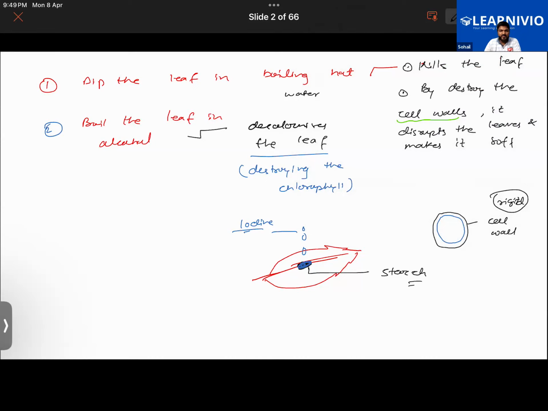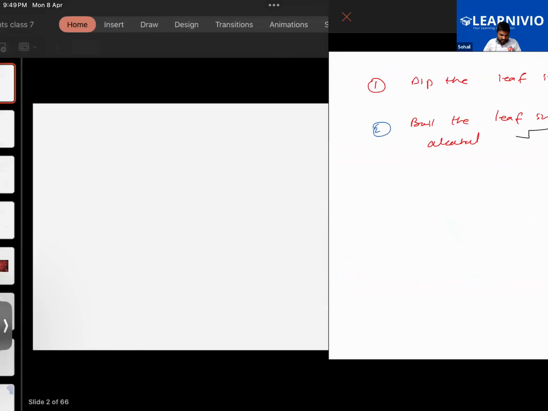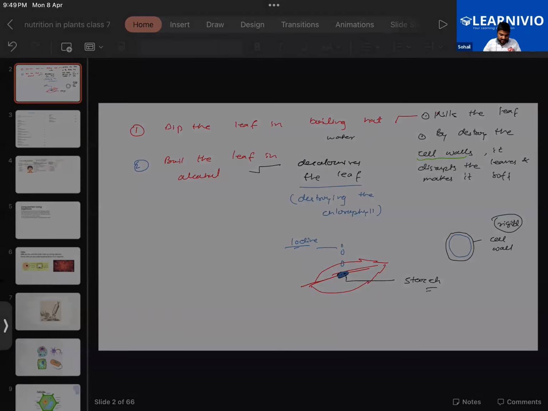And you know that presence of starch can only be detected in such a leaf in which photosynthesis has taken place. Okay, now. So in order to conduct this experiment, you need to take a leaf of that plant which has been under sunlight for some time. Getting it, guys? Hope it is clear. So the previous chapter is completed.